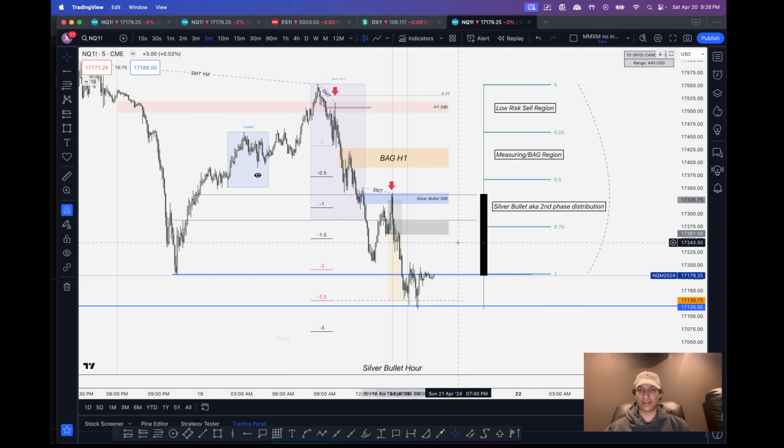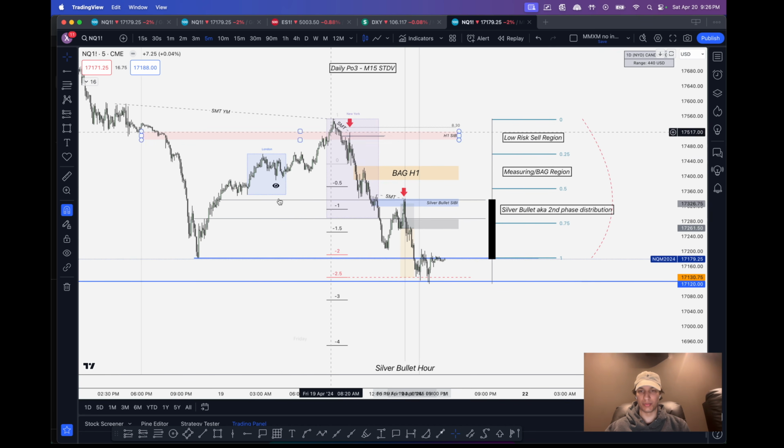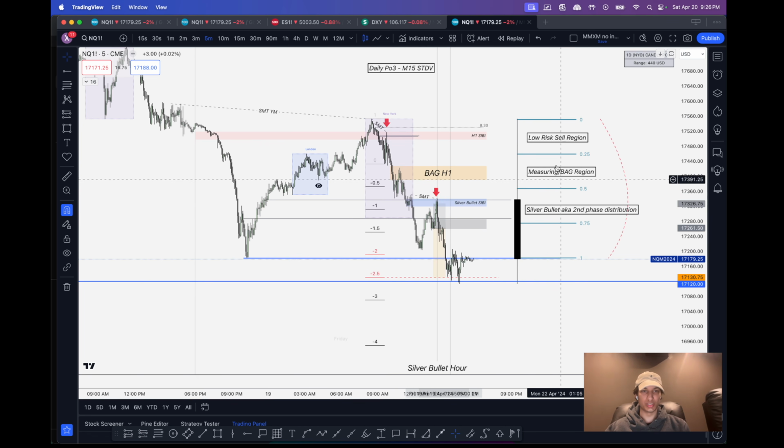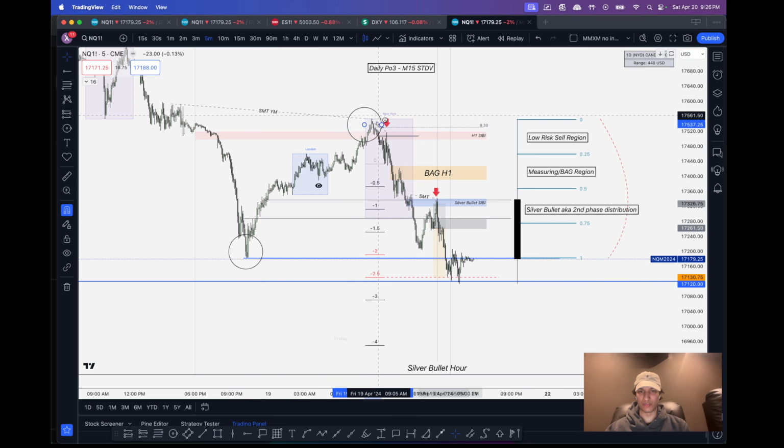So let's quickly break down everything we've done. All right, I have this whole annotation actually on my Twitter, and I'll link that in the description so you can go back and study, including the protraction profile and the buy side of the curve here, and why we see a reversal down here. Hint, right? SMT, higher time frame PD array, and then the internal dynamics here we've already discussed today. So that is how I use measuring gaps.